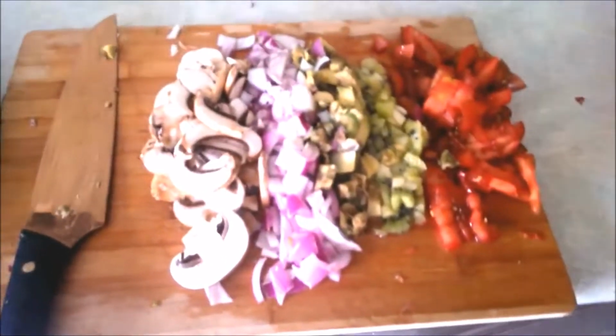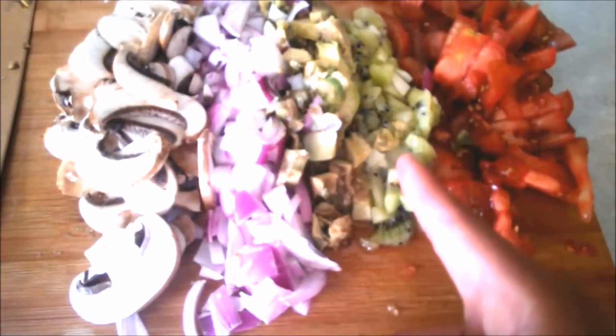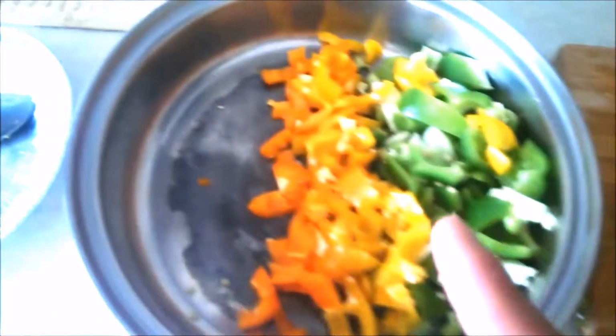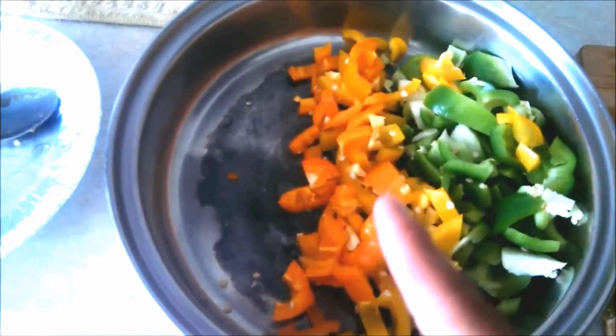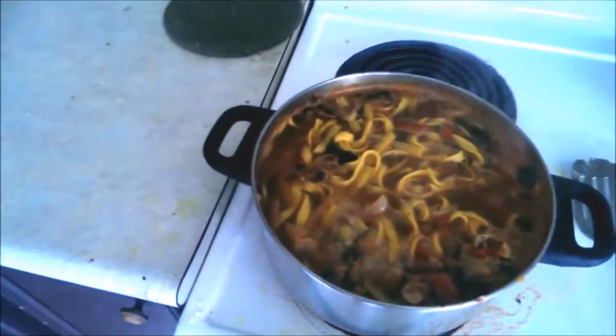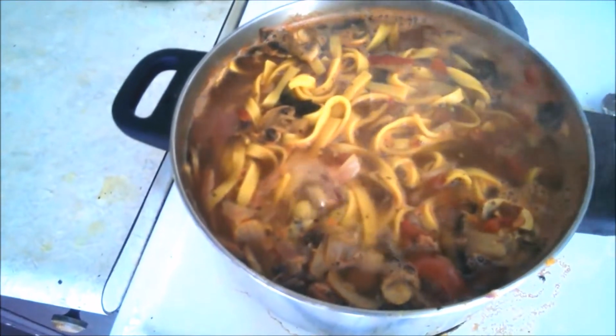Let that finish, it's almost done. And as you can see, you got these set. Kamata tomatoes, the kiwi to add that exotic citrus flavor, avocado, red onions, and the crimini mushrooms, more add. Yellow, orange, and green peppers to add to the mix. Remember, like I said in the first video, you want to have a portion of your ingredients mixing in with the herbs and spices to bring out the flavor in the pasta.